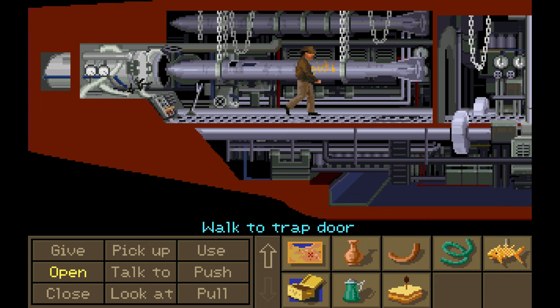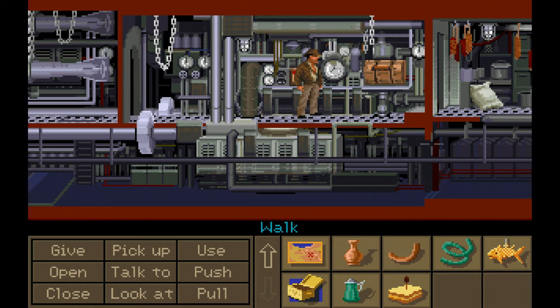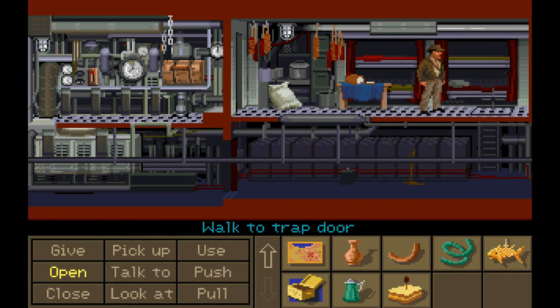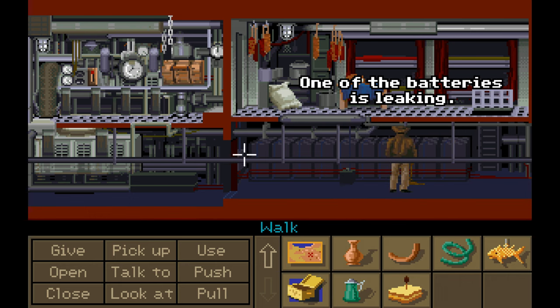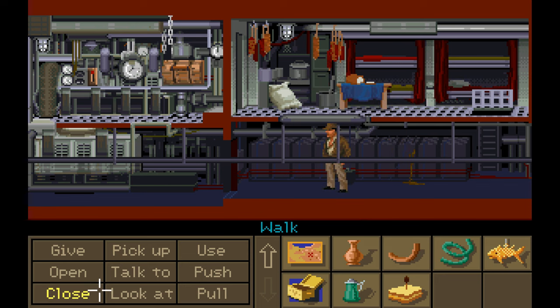Okay, wait, wait. Let's go. Okay, we want to go open here, and down here. Okay, so I want to look at this battery acid. One of the batteries is leaking. That stuff looks pretty corrosive. Yeah, don't touch it. Don't get it on your hands, viewers. You don't want to know what happens. But anyway, we want to use the porcelain mug on the battery acid.